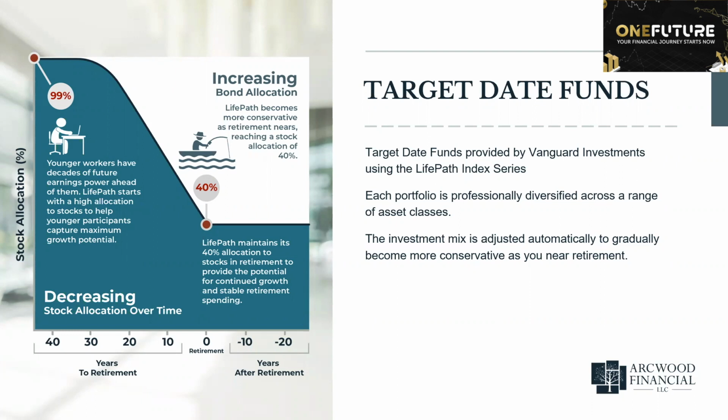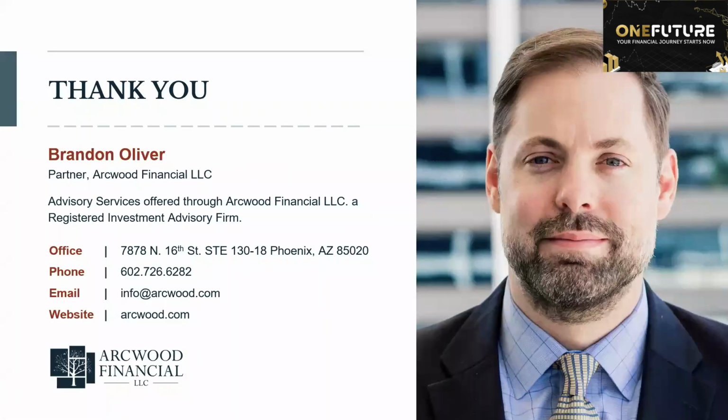If you are getting closer to retirement, you'll see more bonds in your portfolio and a little less stocks, reaching about a 60-40 portfolio at age 60 to 65. Again, please note that target date funds might not be right for every investor, specifically if you don't think your age dictates your risk tolerance. In that case, please reach out to us if you want help selecting your own asset allocation, or go to groupira.com and create your own asset allocation.